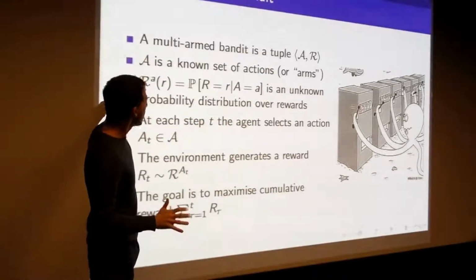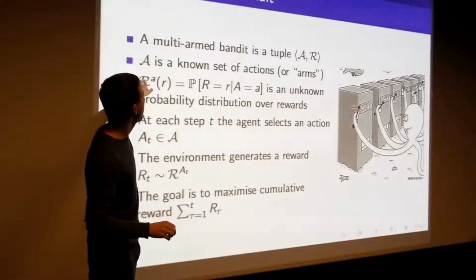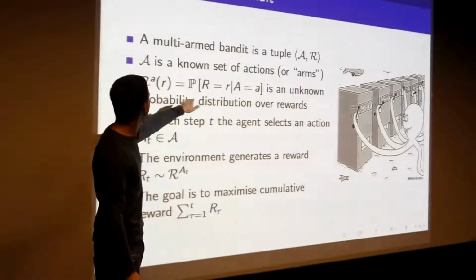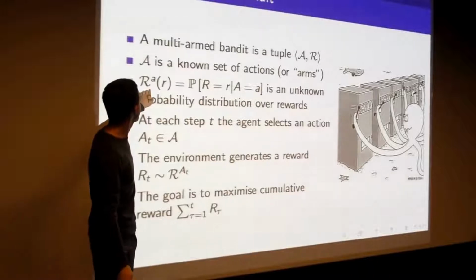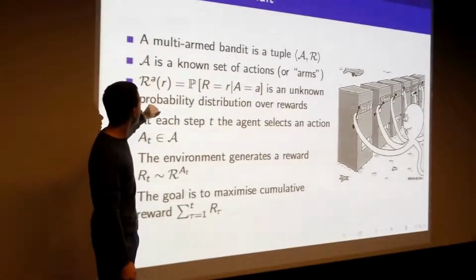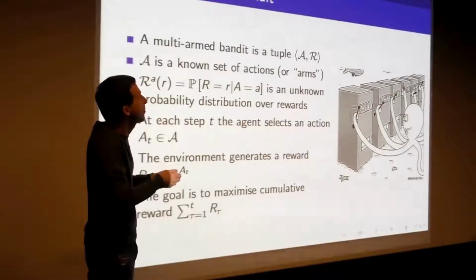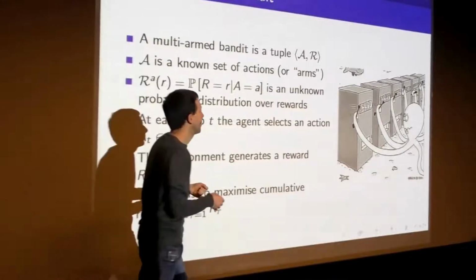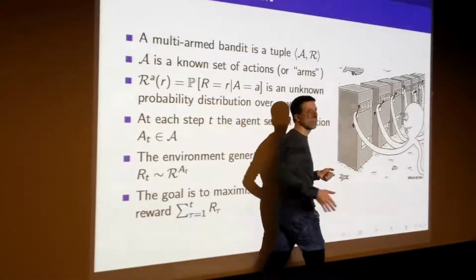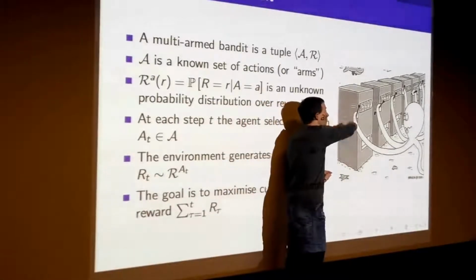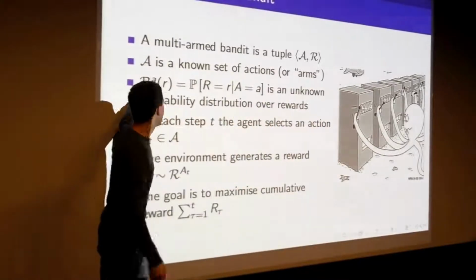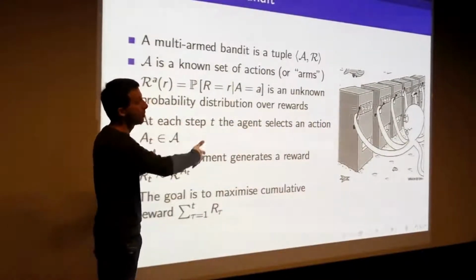So, formally, we've got an action set, which tells us all the different arms of this thing. We've got a reward function, which is just the reward for some given action A. It tells us basically the probability of getting any different reward. So it's a distribution over rewards. So if I pull this arm, what's the distribution over the reward that I'll get from this machine? What's the payout I'll get from it? So that's this thing. And there's a different distribution for each machine.